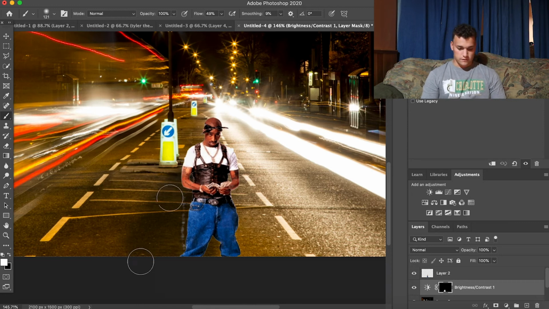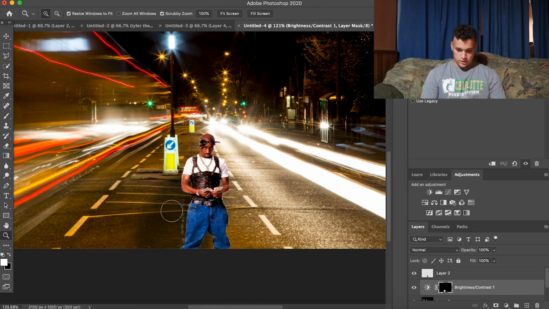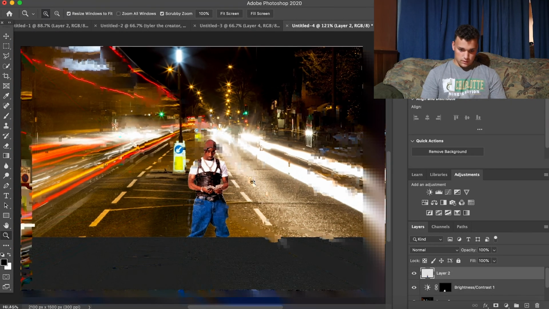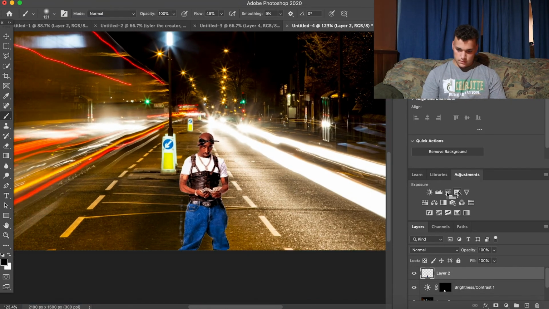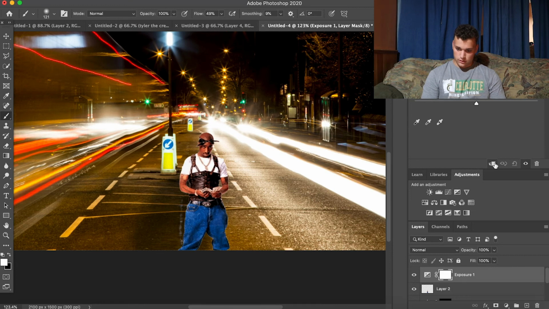And this is just a rough tutorial. Obviously you would go more in depth. And say you made a mistake by putting a shadow like this, just press X on your keyboard and it goes to black on these little boxes, and then you can paint that away again. So after you make a shadow, see, it looks a little too light for the scene, so you want to go to exposure, make a little clipping mask like that.